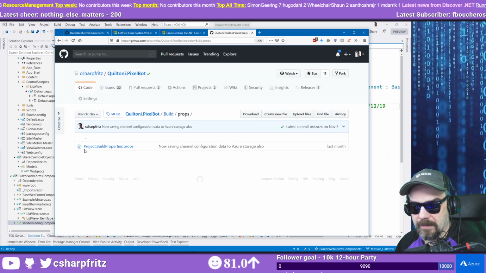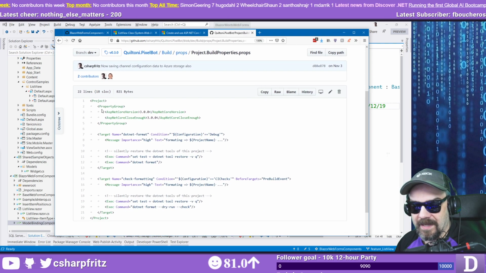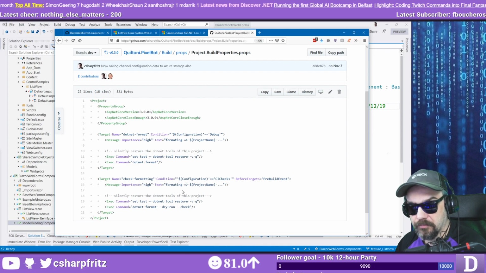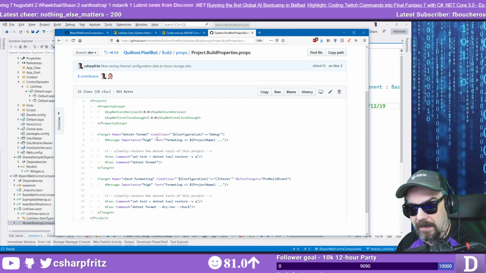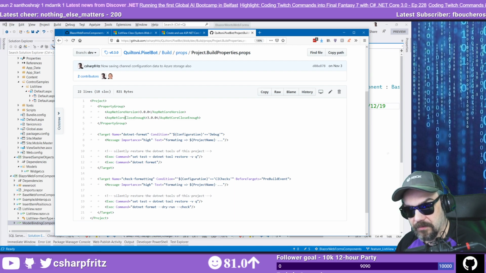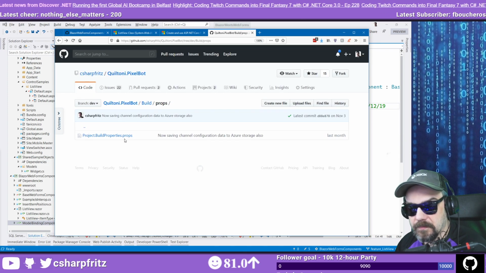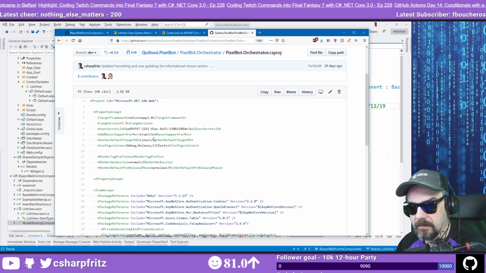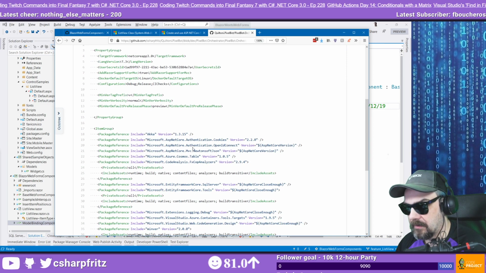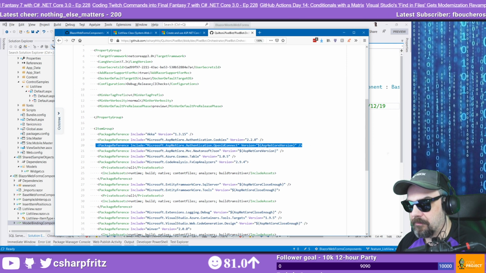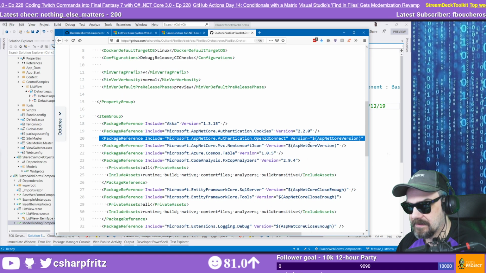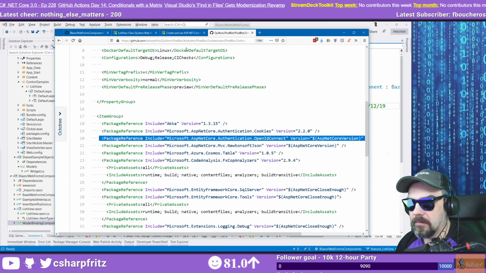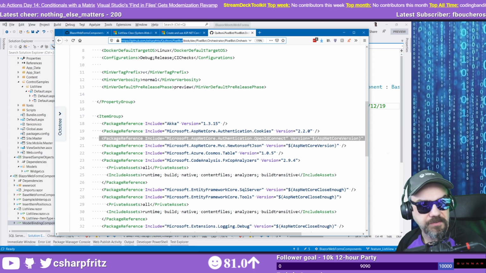And if you go into build props, there is this properties file. And I have a property group here that specifies the versions of ASP.NET Core that I use. But you could also put in here versions of the various packages that you want. Put those in as properties, and you'll see I reference inside of my project files, like here, instead of putting the version number on something, I put a variable reference like this, so that all of my package versions track at the same time. So that's inside of the PixelBot project. You can find that at that address.